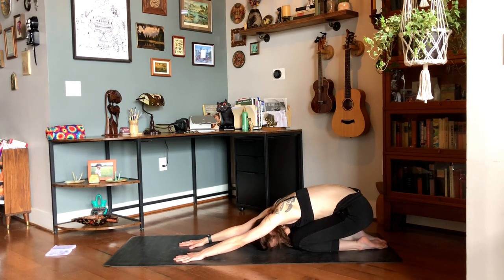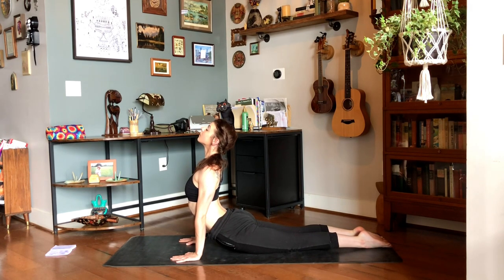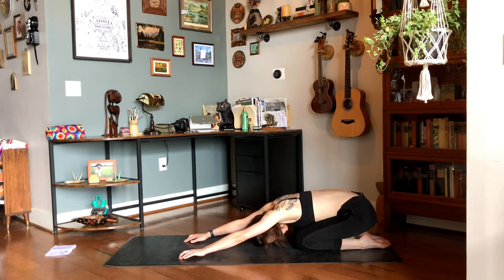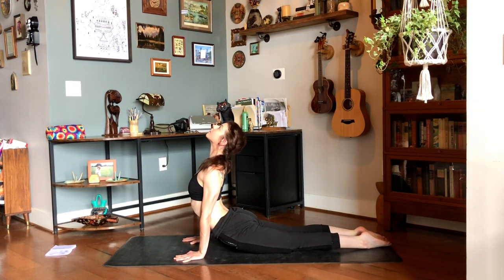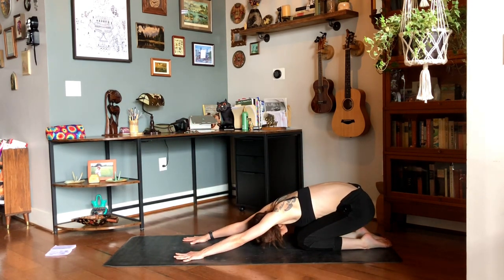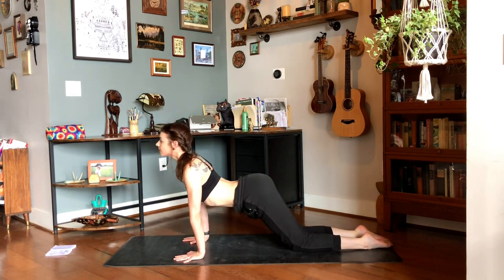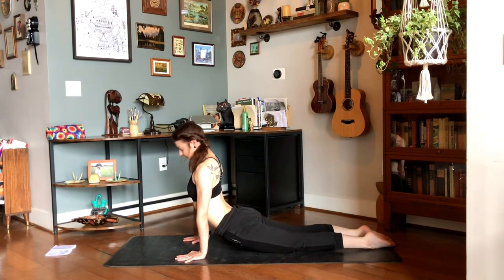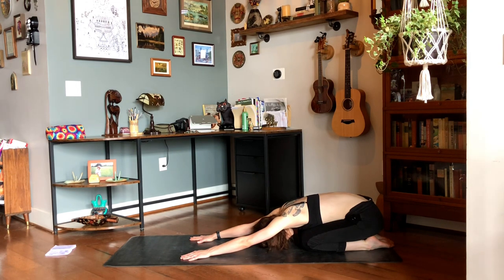On your next inhale, slowly round yourself back up onto all fours. Then drop the hips down, opening up into your upward facing dog, keeping your thighs rooted into the mat. And then on your exhalation, bend the knees, round yourself back into child's pose. Rounding through the spine as you open up into upward facing dog. Exhale, bend the knees, release into child's pose. We'll do that two more times — inhale, rounding through, open up that chest; exhale, push it back. Inhale, creating a nice fluid motion with the spine, drop the hips down. And exhale, release back into your child's pose. Taking a breath here, feeling that energy vibrating within you.